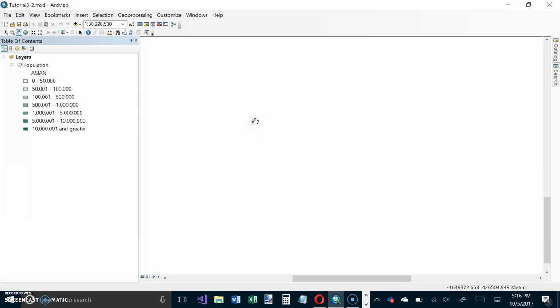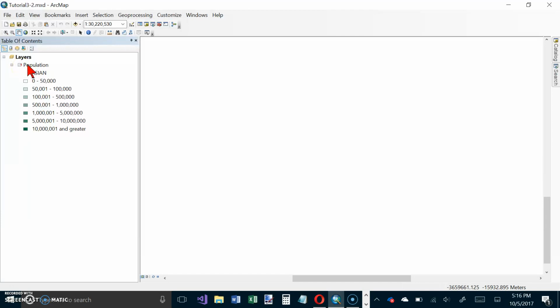This is tutorial 2-3 in the GIS tutorial textbook, and I'm on page 103. It says to open tutorial 3-2 from the maps folder. I've already done that, and for some reason I have a problem. There is no map. There's some information over here, so obviously somebody created a map, but it's not finding the data file for the layer.